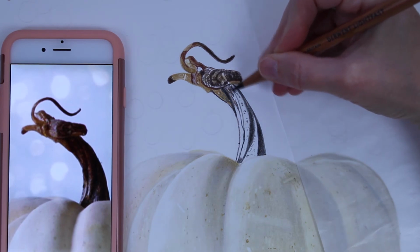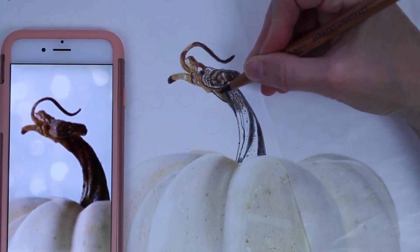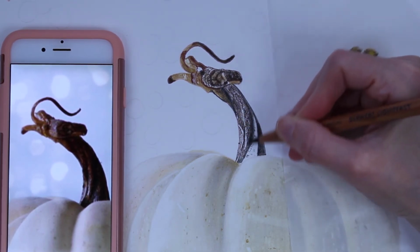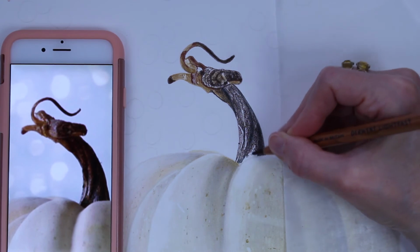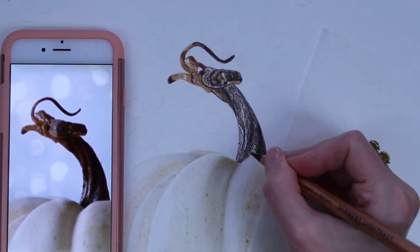And continue to work through there. Now coming through and filling in the midtones. Honestly, you could use any browns on this. Just pick a few different ones, make sure they look good together.